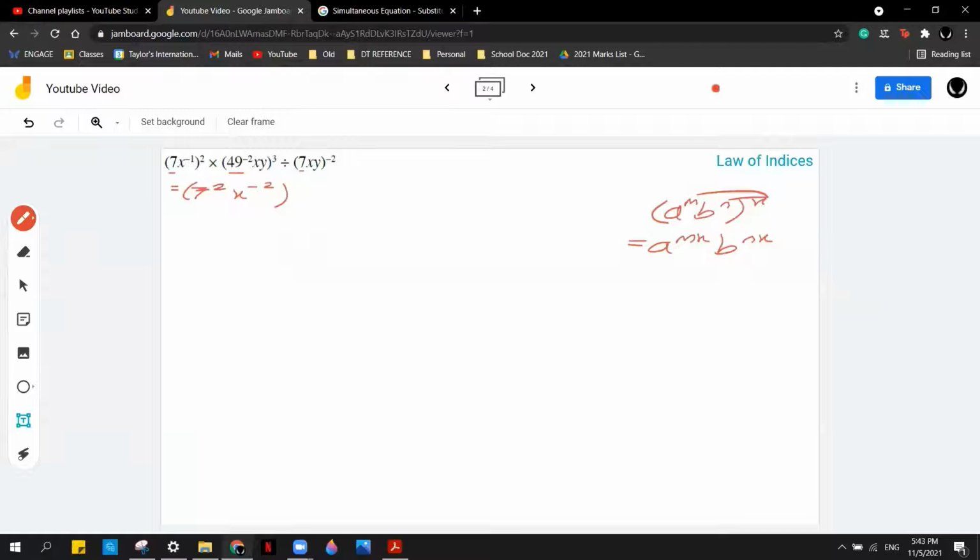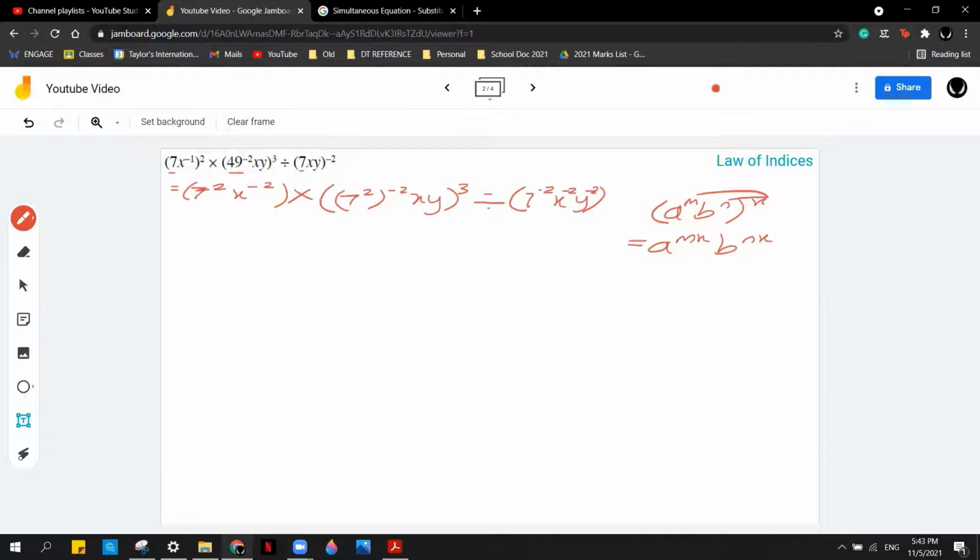Let's look at the second one. I'm not going to open up the bracket because I want to solve the interior problem, which is 7 square. The 49 has become 7 square with a power of negative 2 on the outside, x, y, and then power 3. And then divide this one. I'll open up the bracket as well. So we'll see here a 7 square again with x square and y square. Oh my god, I made a big mistake because it's negative 2, right? So here should be negative, negative, and another negative here.